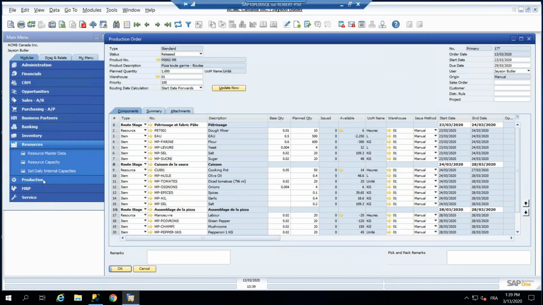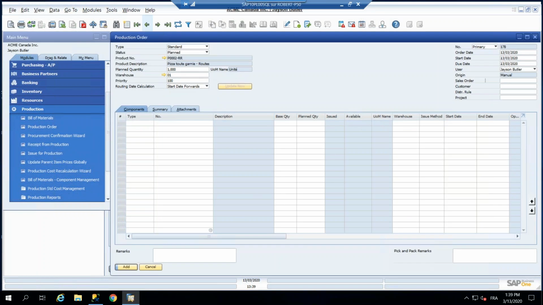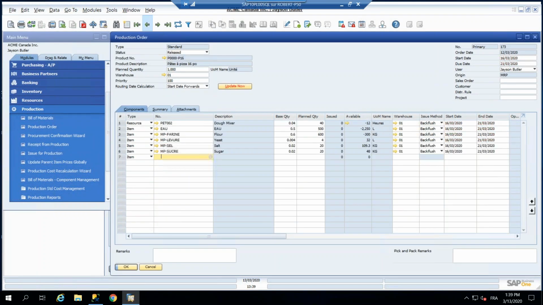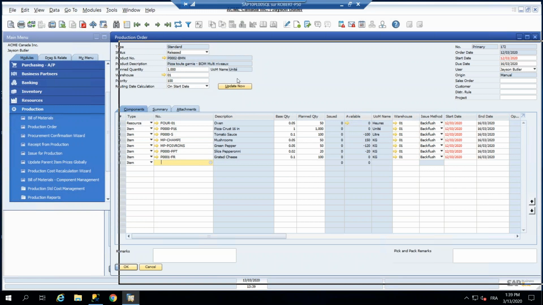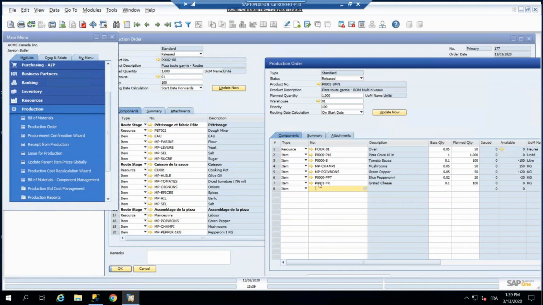Let's open another production order. So this is the previous way, or it's still a right way to do it. It's just a different way from now.